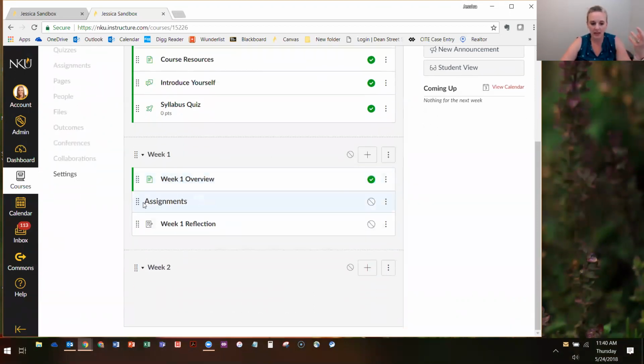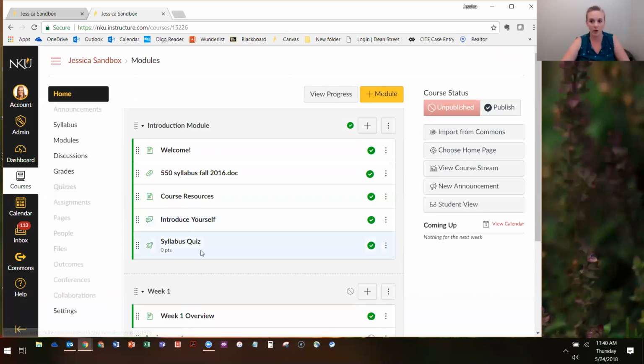But the text header is just an organizational tool. Everything else I can click on here, but the text header I can't. I can only see it from this module outline view. I will also need to publish it if I'm ready for it to be seen by students, but there's no information that's happening in the module progression. So for example, if I were to click on week 1, and then if I were to click next, it would actually take me to the week 1 reflection. It's not going to show me the text header. The text header only is shown on this view right here, where you're seeing the outline of the modules.